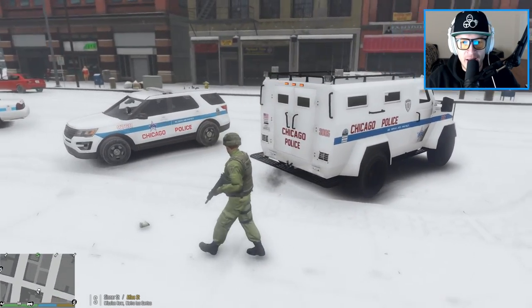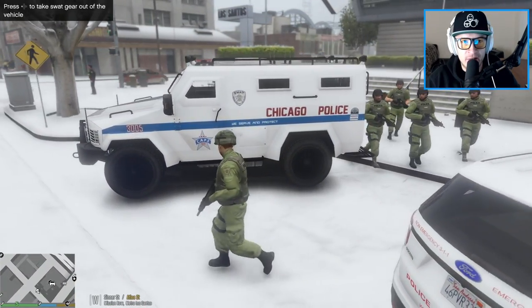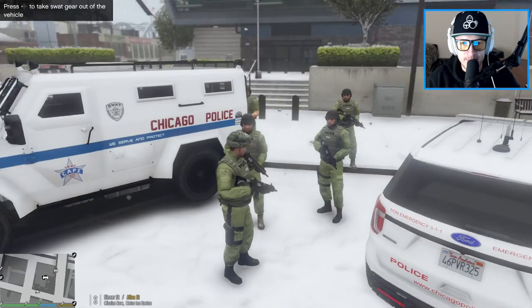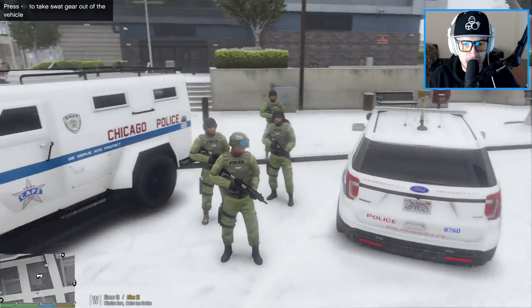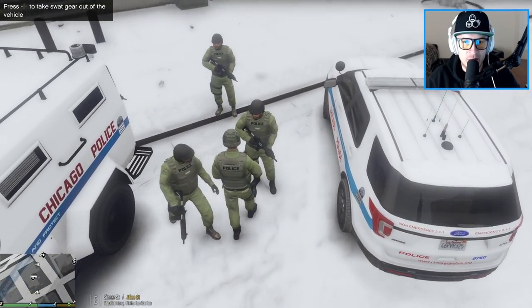And here we have this riot truck, which is what we're going to use. This is the Bearcat, and it's got a nice livery on it, which was made by Officer McQuaid. And he also made these wonderful uniforms for us to use. And these are very highly detailed, and these are actual Chicago SWAT uniforms, which are pretty cool.